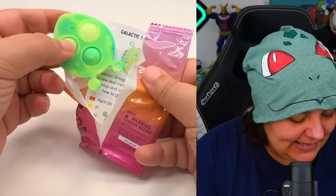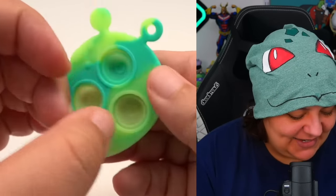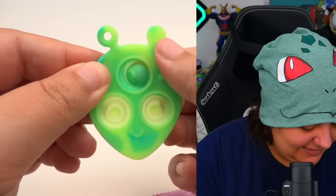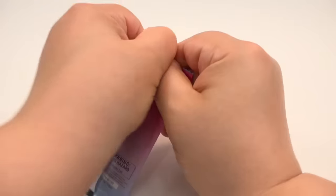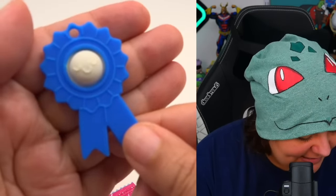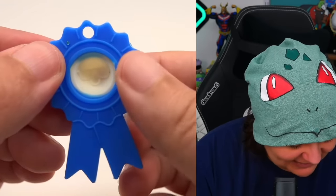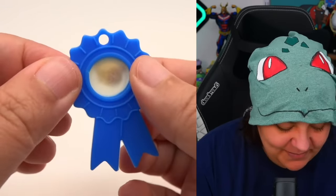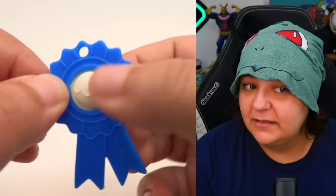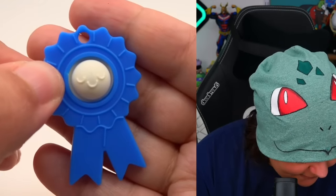Oh, is that Greg again? That is Galactic Greg. So here we have Galactic Greg, who's a new father. I love this. Let's hear the pops. Wonderful. What? Oh, this is a different one. Ooh, a ribbon. That's cute. This is a really solid piece. Here's, oh, glasses. There it is. Let's hear the pop. Nice solid pop. Let's push it in again. Not bad. The pop on the way in is definitely much nicer.